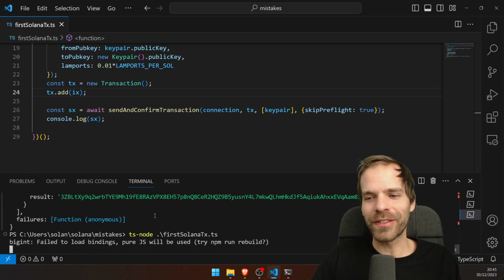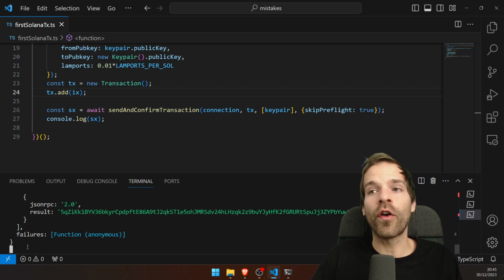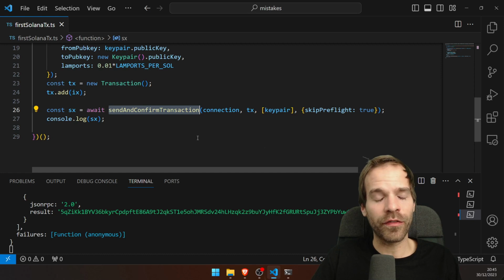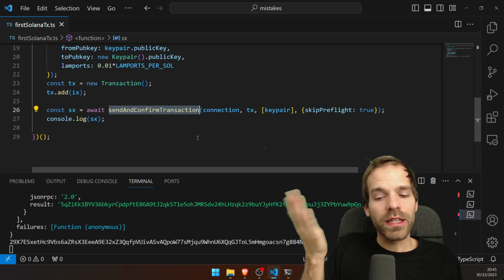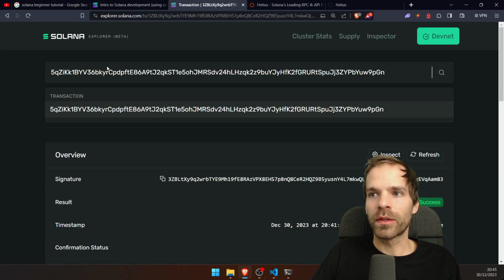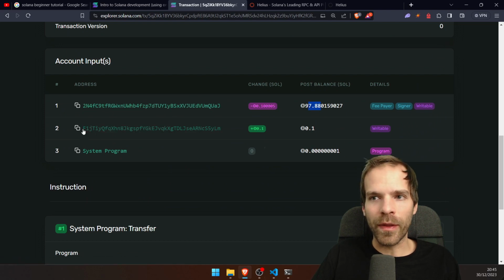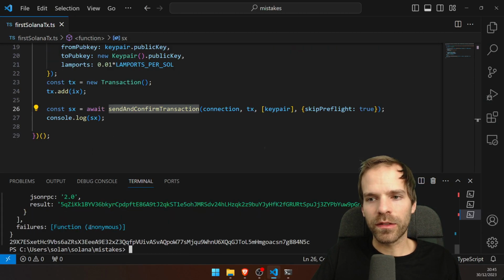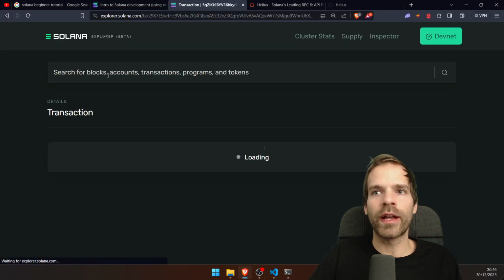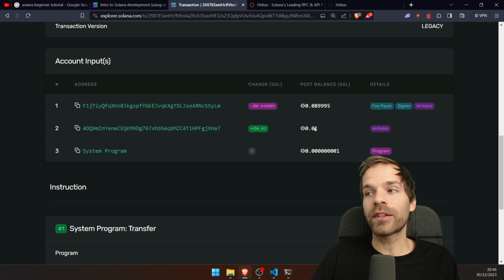Our first Solana transaction. Yeah, we get that error, but that's the signature for the airdrop. And then now it's waiting to confirm the signature from this send and confirm transaction. And we should also get that here. Haha, there we go. And we got that signature as well. So the airdrop signature was this one. We got the airdrop from this account to this random address. So remember the F1J, that's my random address, because then this signature, that's the transfer from that address. So that F1J was my signer, and I transferred to another random address, 0.01 SOL. Cool stuff, eh? So now it worked.